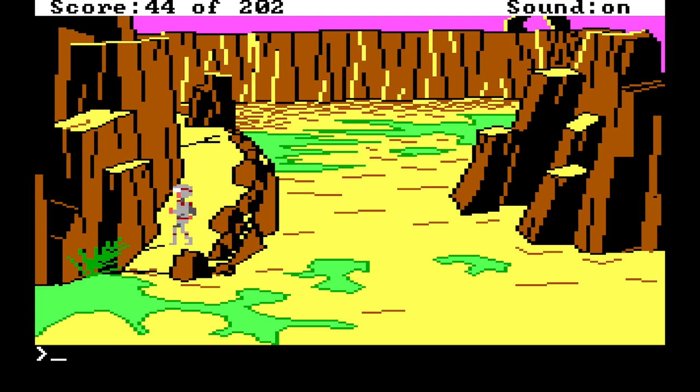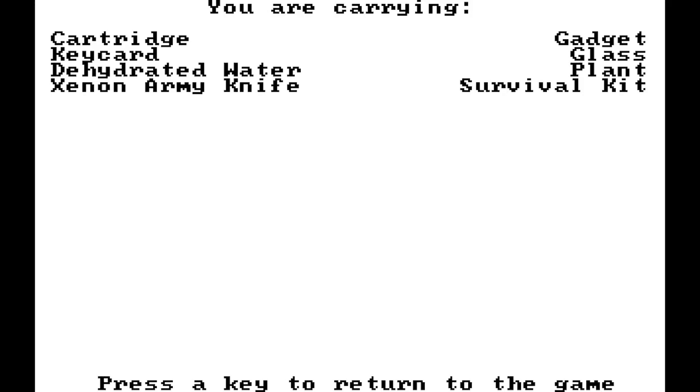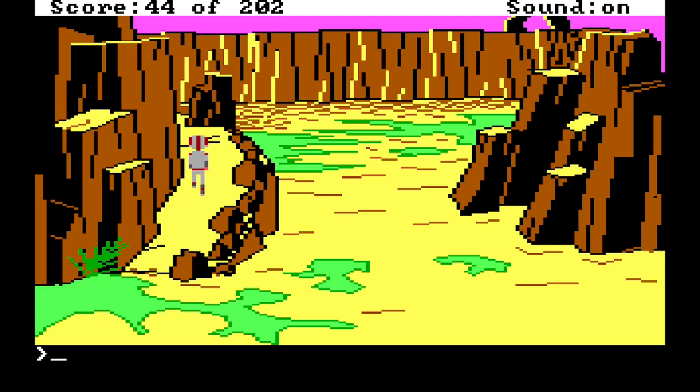We want to get some plant. We can probably get the plant here, can't we? Get plant. Brilliant. We probably don't need the plant because we don't get any score for it, is what I'm thinking. It's an optional extra. Right, so we've got survival kit and its contents. We've got the key card from before, cartridge from before, gadget from before. Now we've got glass on the plant. I don't think there's anything else we need, is there?